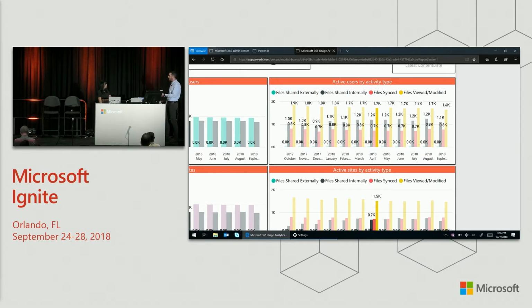Is that the right number? 12 months. It is 12 months split into 30-day groups, and I want more data than that. And I want to do different things. I want to use it in a different tool. I want to pivot it in different ways. I want to pull in those same AAD attributes.